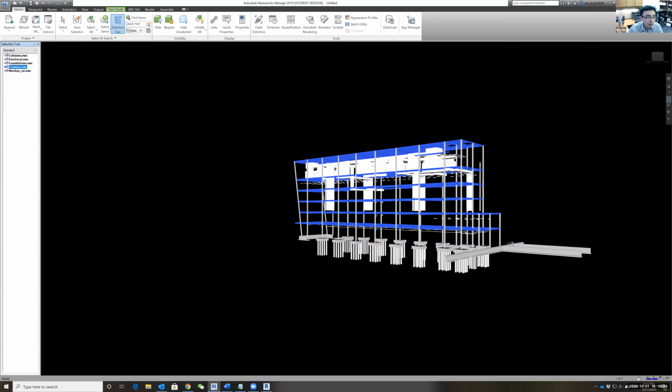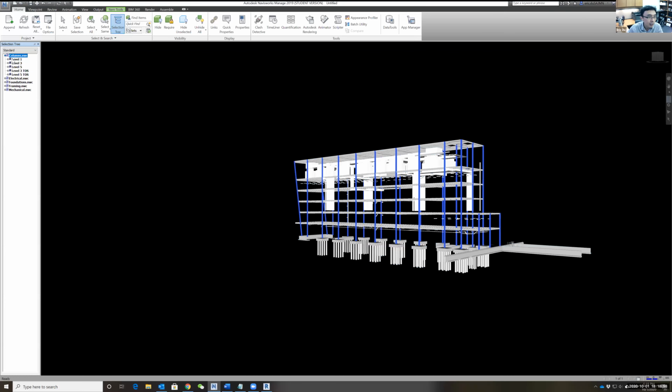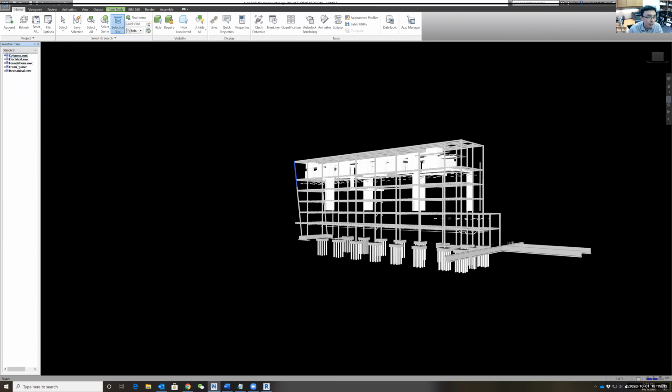Foundation, select everything. Framing, everything here. If I open that, it can highlight each level. If I keep opening that, it can highlight structures. And if I keep doing that, we have different types of wide flange. So we can also see that. So you get the sense. This is a browser tree with different levels of detail. It's very easy for you to navigate.